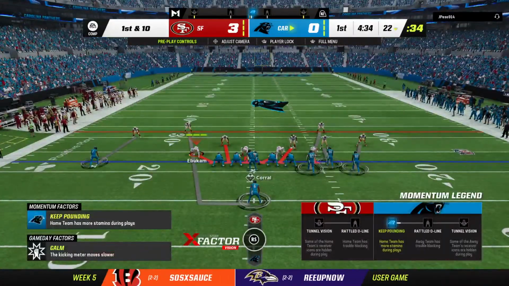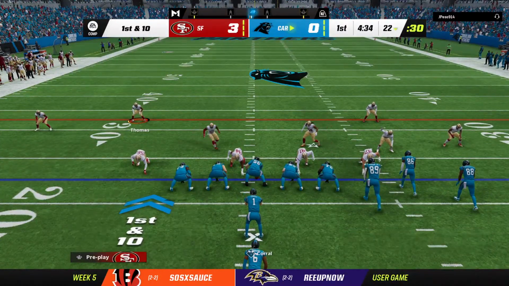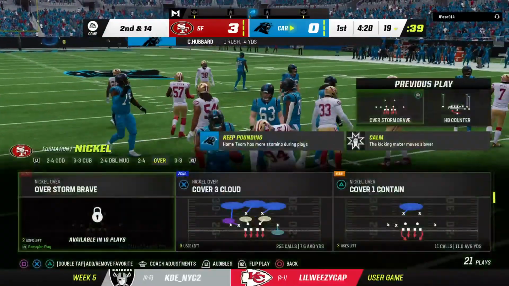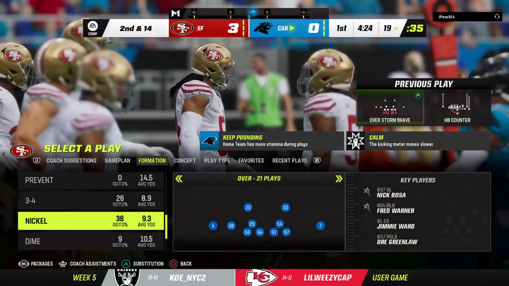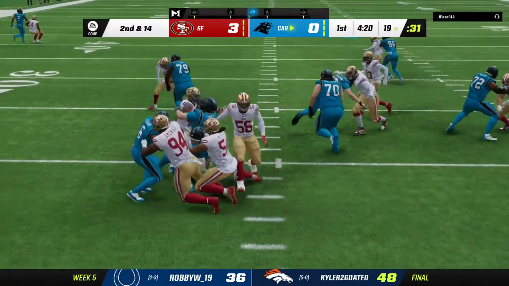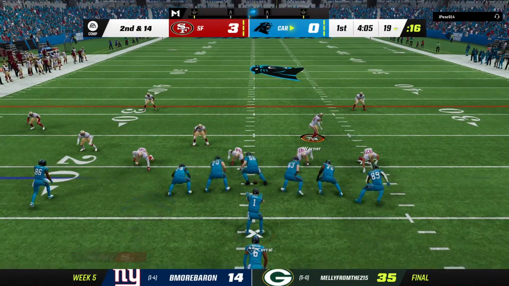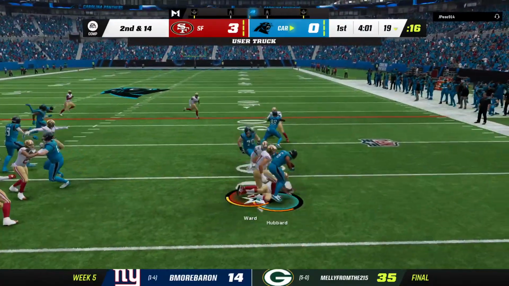First and 10 for the Panthers as Corral gets them set at their own 22. They'll start on the ground with Hubbard. And the reinforcements come in as they're going to stop him behind the line. That whole thing was thrown off track thanks to the defense of Fred Warner. Really nice play. Sometimes you just sit back and marvel at what he can do defensively. Speed, strength, quickness, he's the whole package. And that package just wrapped up the runner for a loss.